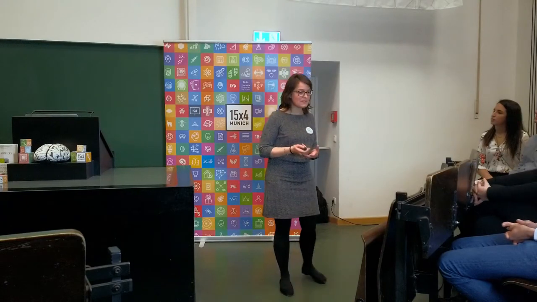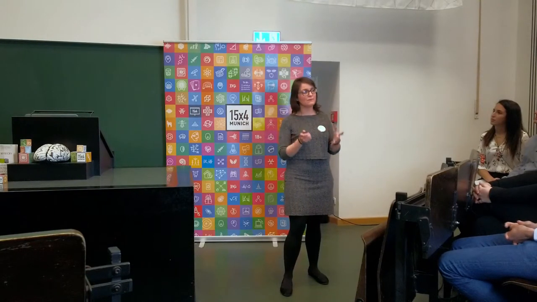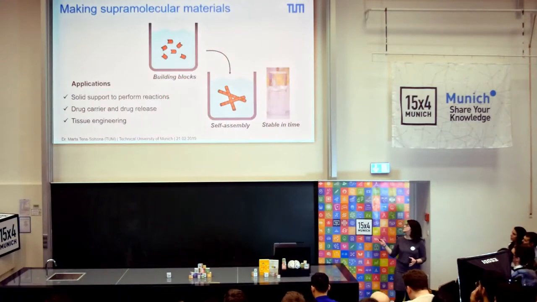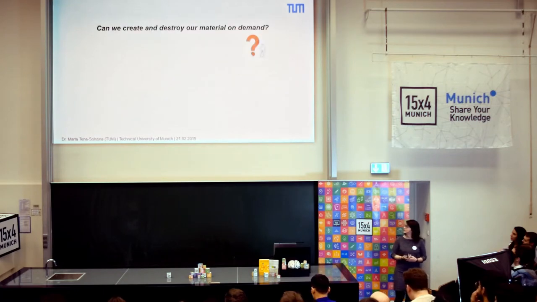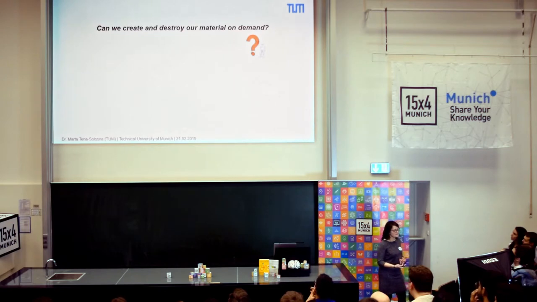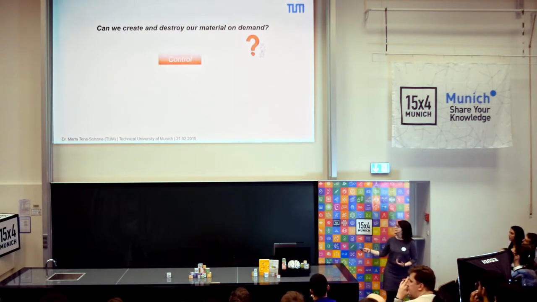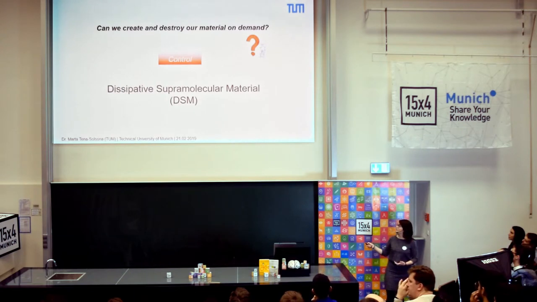These materials, as I already mentioned, are dynamic because the molecules go in and out of solution. But once we form the material, the macroscopic properties are kind of stable. During my Marie Curie project, I was wondering if we can make these materials a little bit smarter — meaning, can I create and destroy this material on demand? Basically, I would create a material for a specific function, and when that function is done, the material just disappears. Can I have temporal control of these materials? For this approach, in our lab, we use what we call dissipative supramolecular materials.